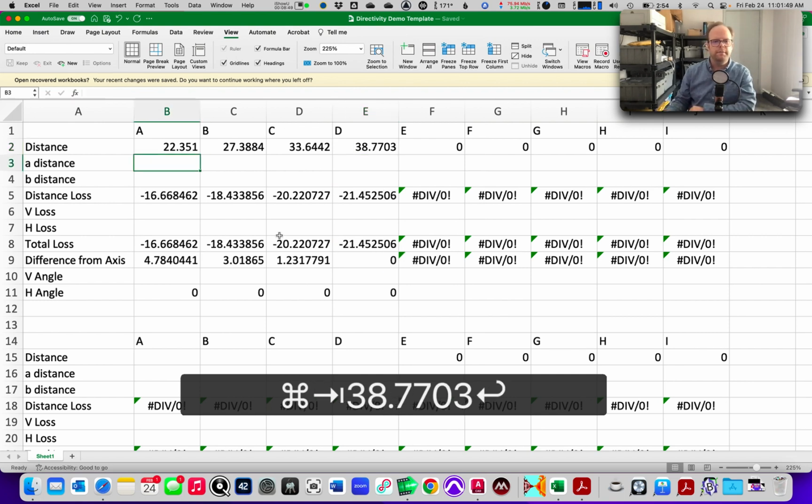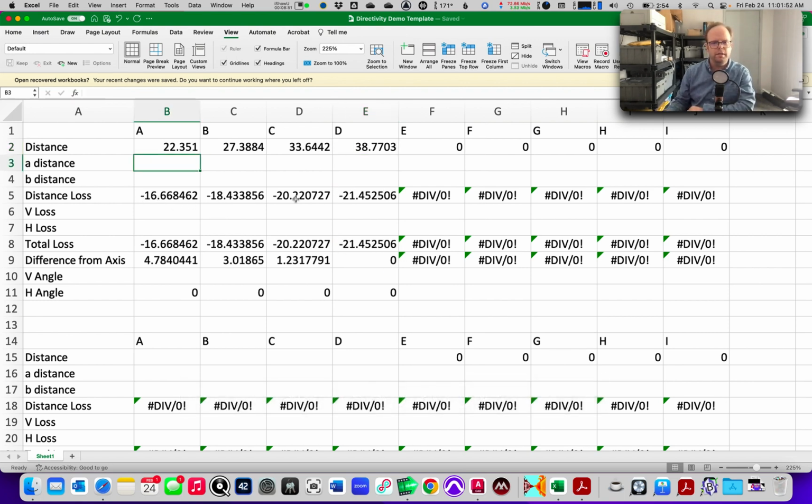Okay, so I put those in, and I'm automatically calculating dB loss over distance. It's important to check your math here and see that seat C is only 22 feet away, and seat D is 38, almost 39 feet away. So you would expect seat D to be quieter. You will have lost more as a result of traveling farther, and that does seem to track. As we get farther away, we are losing more dB, ranging from 16.5 dB loss to 21.5 dB loss.